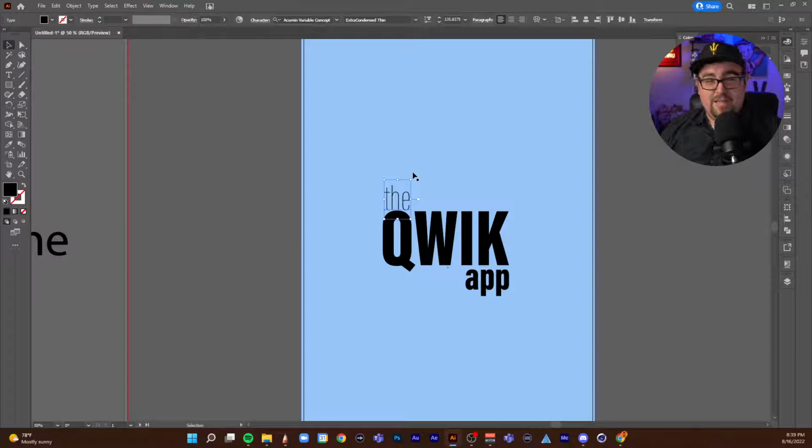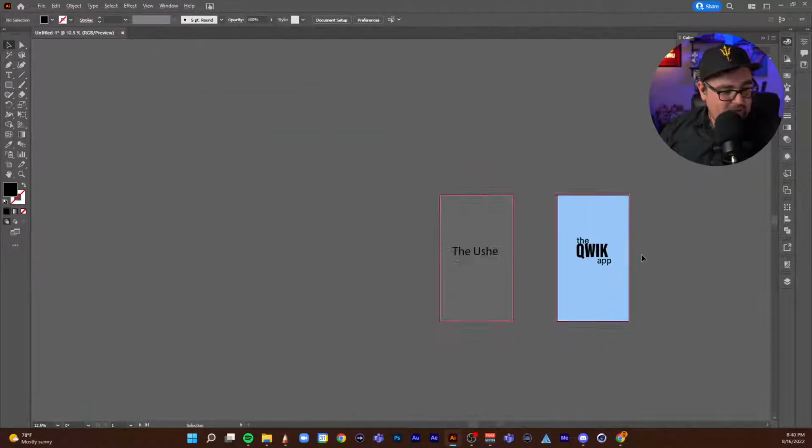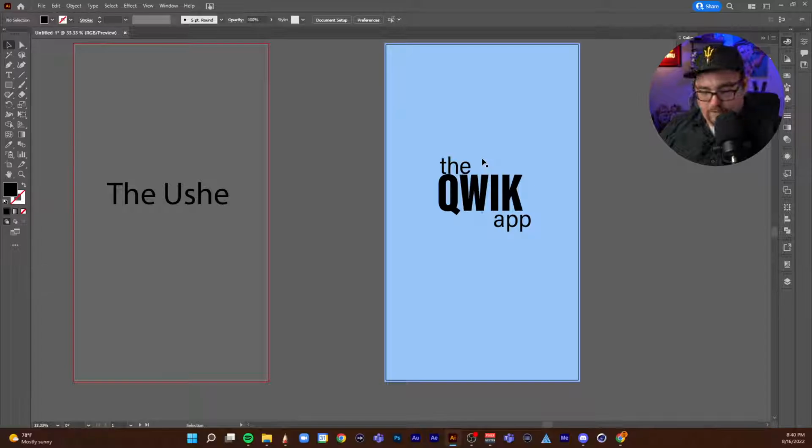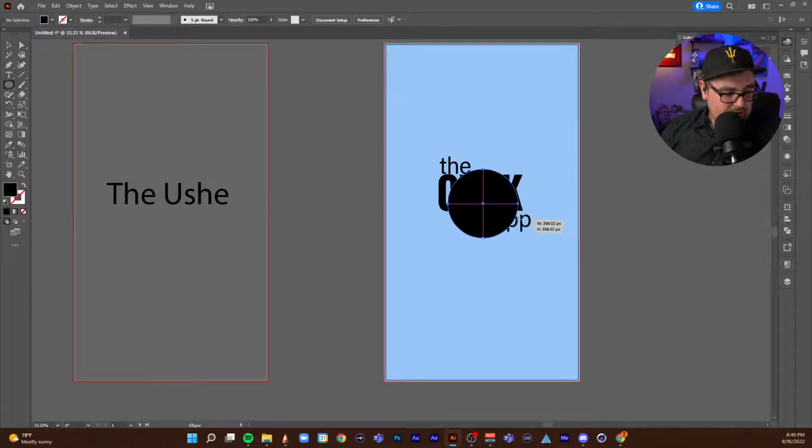If you squint at it and you can't even see it, so I look at that, it's just way too thin. I can't even read it. And so I'm cycling through the different weights. That one, probably semi-condensed, works out right there. And then we can just go like this, the QWIK app. And who knows, maybe we just throw a circle on there like this.